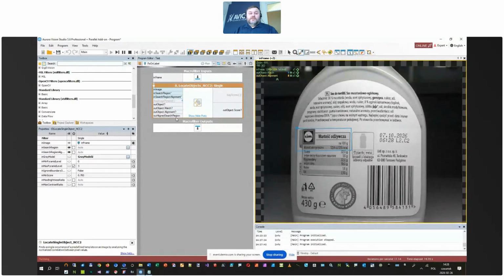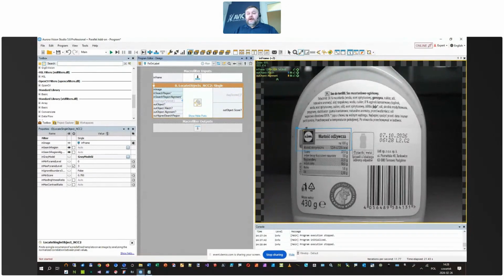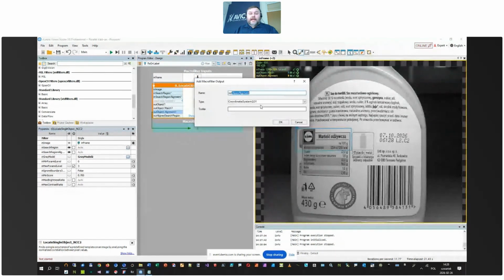So this is the alignment output. Of course, my fix on label function has to output the result of alignment. You can see this result of alignment has a question mark at the end, which basically means that the output is conditional. Conditional means that it can be any result or it can be nothing.